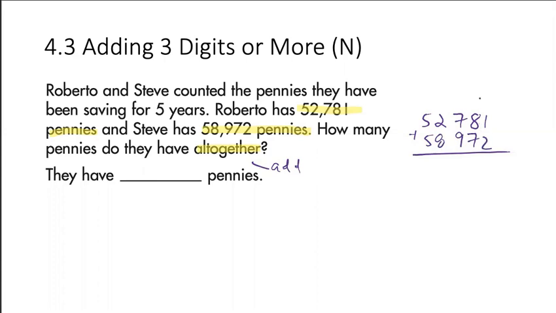So when we're adding, that would be 2 plus 1, that is 3. 8 plus 7, that is 15. Carried a 1 over. 9 plus 7, that is 16 plus 1, 17. Carried a 1 over again.